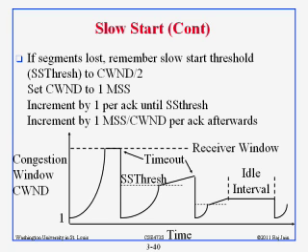In the linear phase, you go window up by 1 for every window. So if your window is 100, you get 100 acknowledgements, you go up by 1. That means 1 round trip, you go up by 1. Second round trip, you go up by 1. Third round trip, you go up by 1. So that's why it is linear in time.